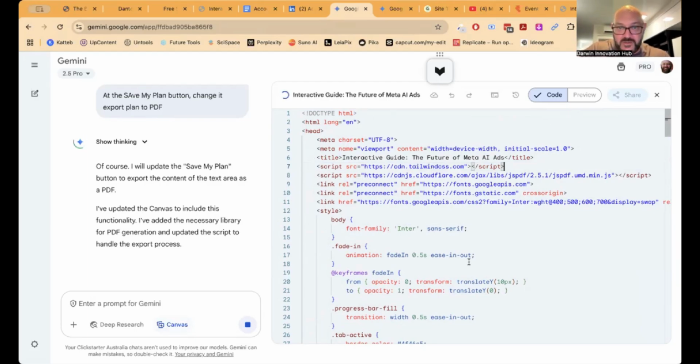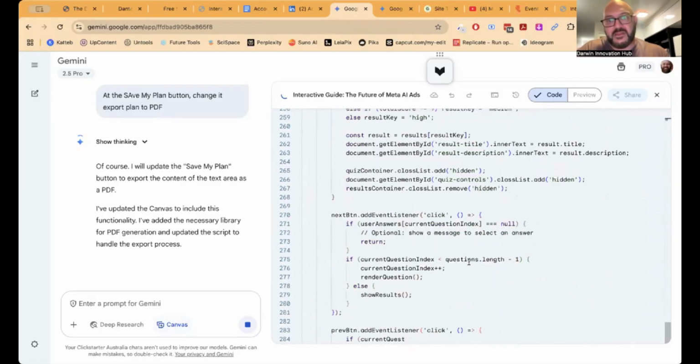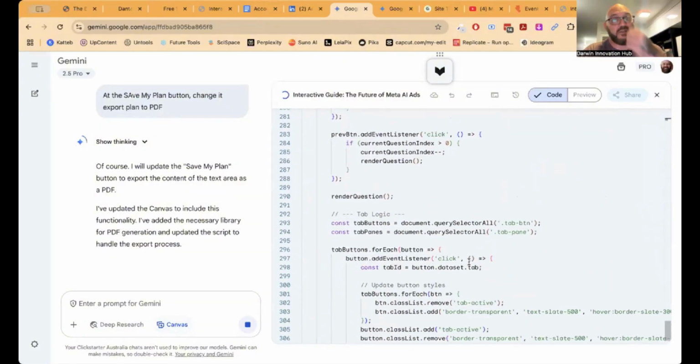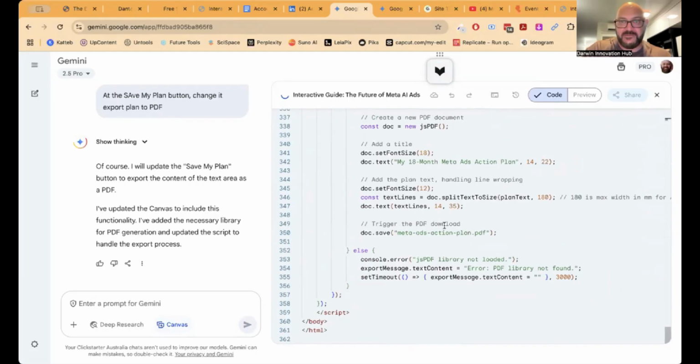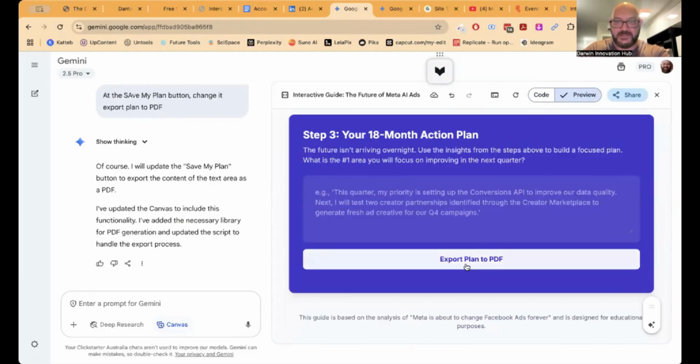So it's got this new code that it's factoring up now. Shouldn't be much longer. And this will give us a version now that will let us output the results of our little test that we did from old mates. Here we go. It says export plan to PDF.